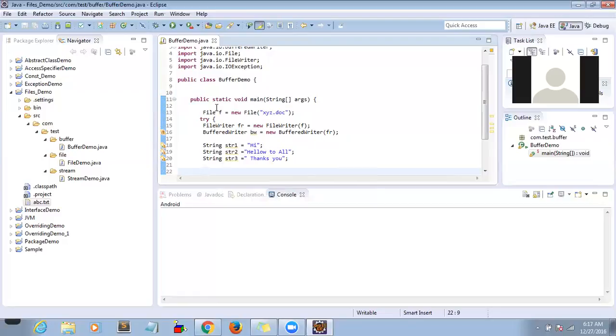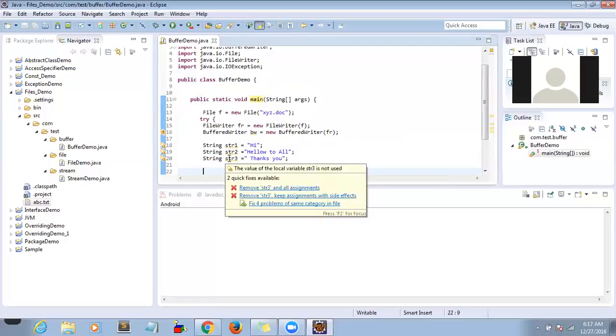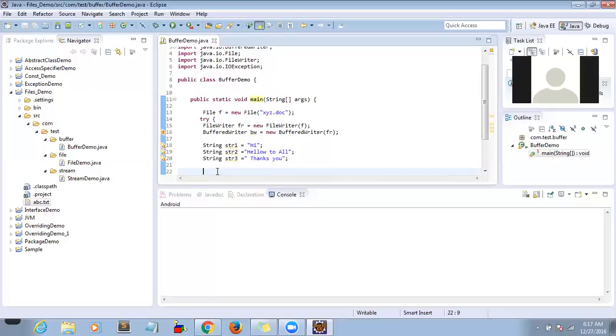Variable name is lowercase, class name is always uppercase, and method name is always lowercase. These are the coding standards. If you have 7, 8 or 10 years of experience and make this small mistake, it's a very silly mistake. It doesn't look good. So we need to maintain some standard.